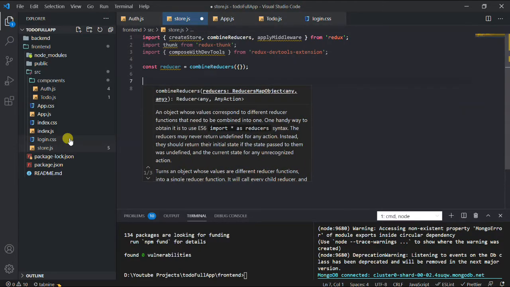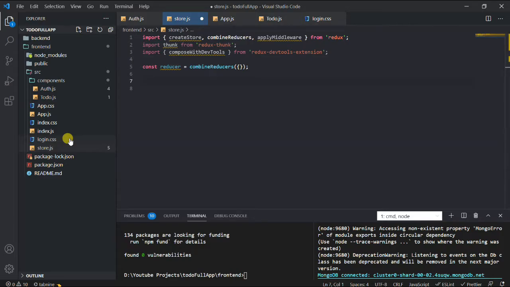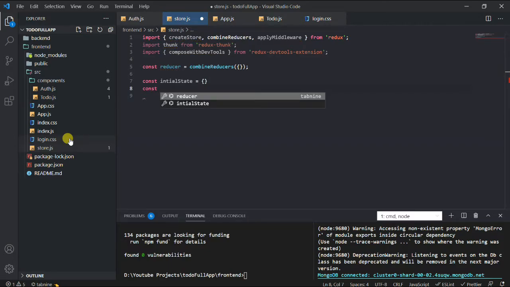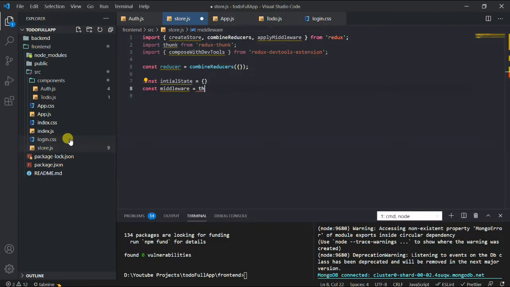Okay, const initialState, we will set it equal to, now it is blank for now. const middleware. So thunk is basically one middleware. Okay, this will help to work with asynchronous calls. So thunk should be in an array.